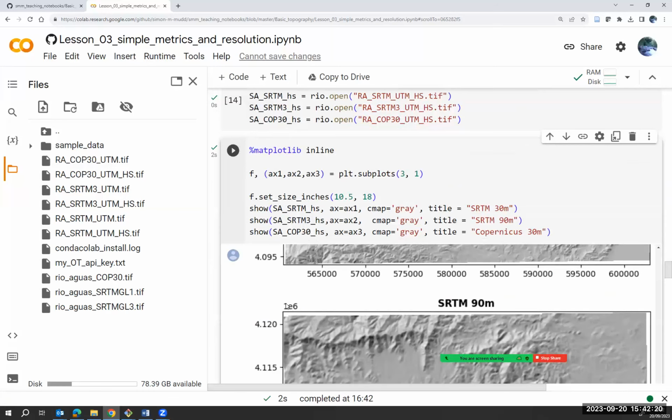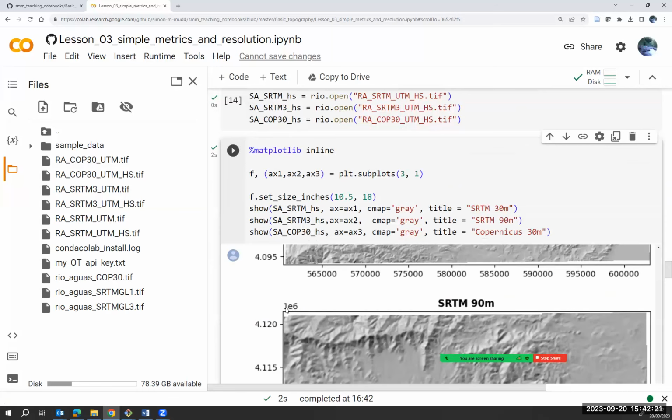So it's a little bit small on this screen, but what you should see, so this is the SRTM 30 meters. If you compare that to the 90 meter, you can see how it's just lower resolution, it's blurrier. So this has more detail. I think if you look around this area in the center of the DEM, you have that. And then you have this much sharper, so it's a higher resolution.